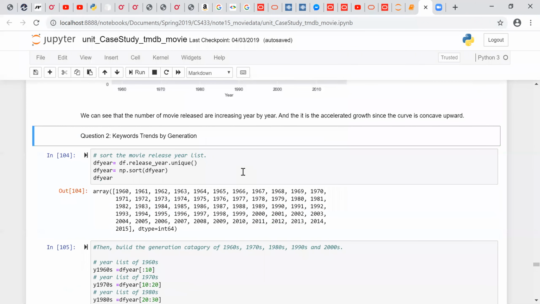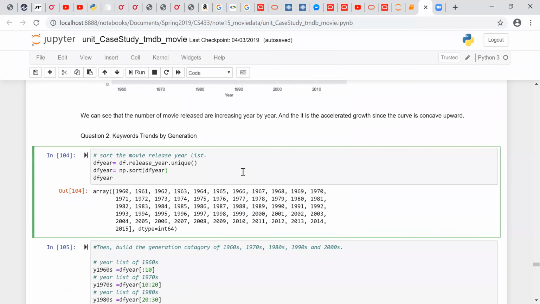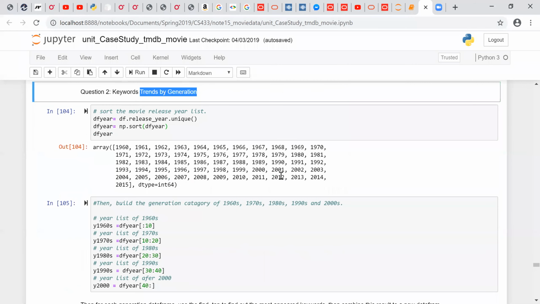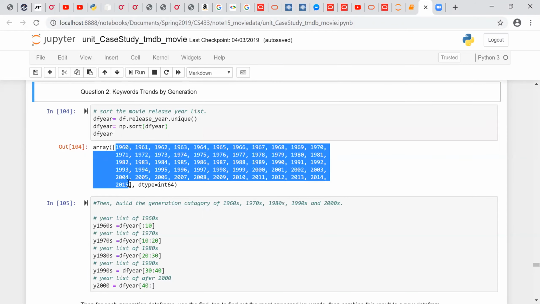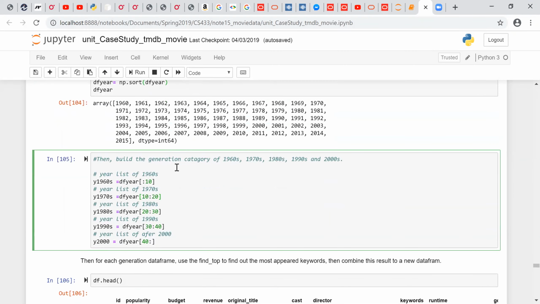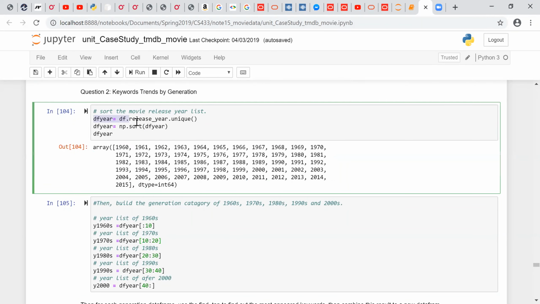Then what we are interested in next is the trend by generation. How do we define the trend by generation? Here you want to get some general idea about the distribution of years. So we get the release year, take only the unique values, and then sort the years.